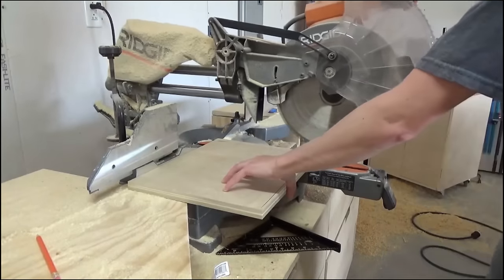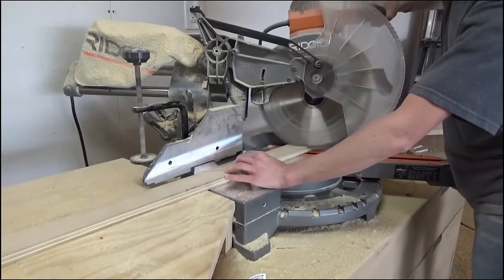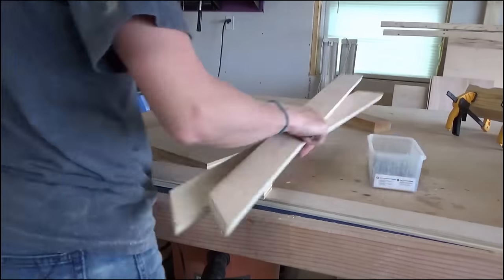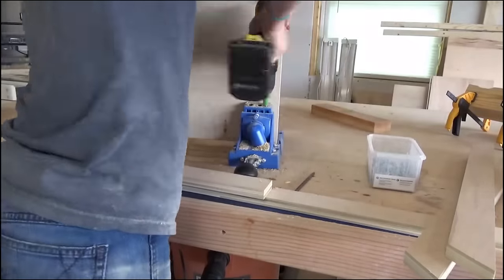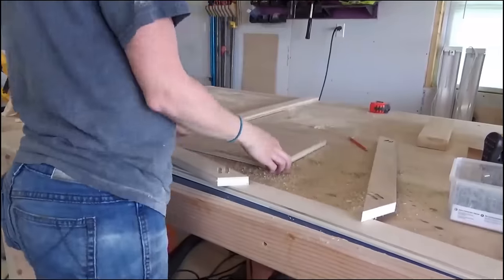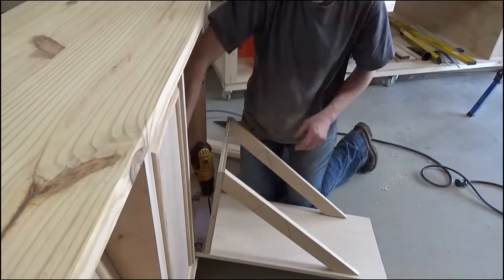The final pieces to add were the hamper holders. I used some plywood scraps to cut out two pieces to serve as the bottom of each hamper holder and some thinner pieces to help support it. I had to miter the edges of the support pieces so that one end was 35 degrees and the other was 55 degrees. I drilled pocket holes along the front edge of the bottom piece and on both edges of the supports, then attached them together using pocket hole screws and installed them onto the tilt-out doors, clearing the hinge and keeping everything as square as possible.